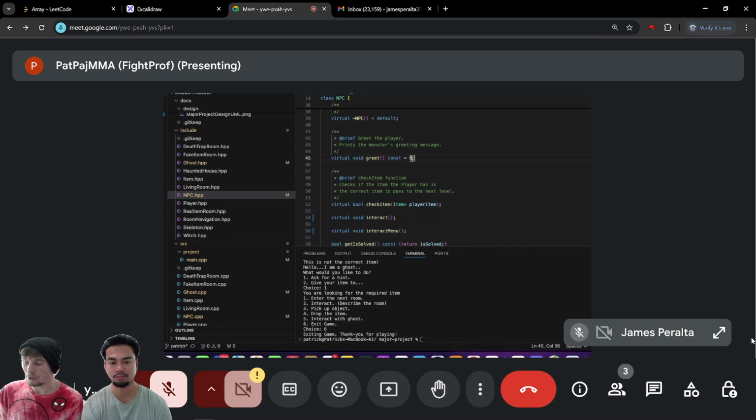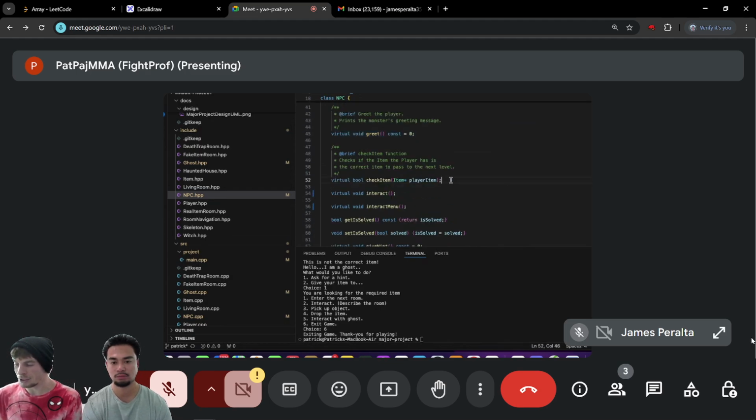A pure virtual function in a class makes it an abstract class. So you can't create an instance of it unless you create an instance of a derived class, and you have to implement that function inside the derived class. Exactly.